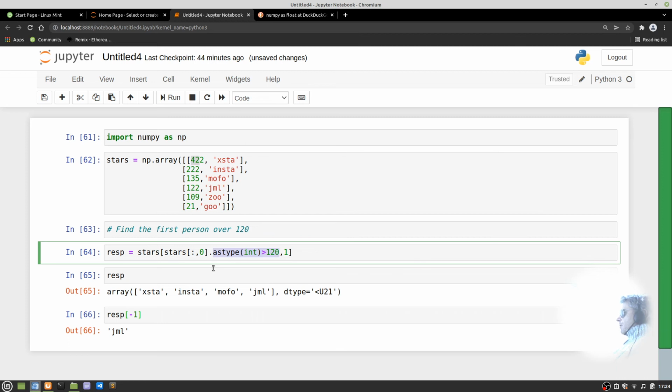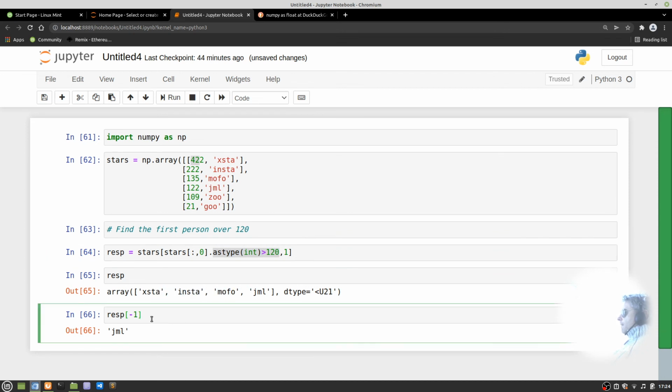So then we do the trues over the original array, which gives us the 4. And then we use -1 because they're sorted in descending order, and we wanted the first one over 120, then we do -1. So say if you want to see the full breakdown of that, it's in the Python One-Liners book, which I really recommend.